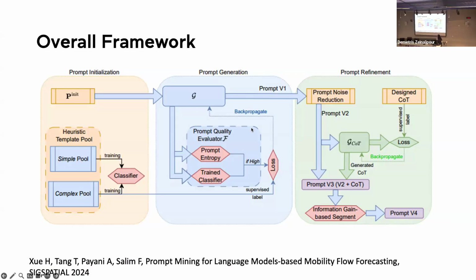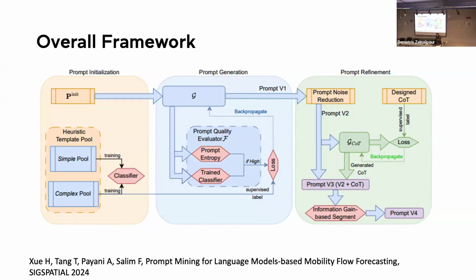The key contribution here is the prompt quality evaluator. The prompt quality evaluator evaluates the entropy across different prompts, and looks at the entropy of the numerical data being presented as well. So it's a bit like adapting our IGTS idea for segmentation, but for prompts. Sometimes you change a prompt a little bit and it doesn't make much difference, so we want to increase the diversity and the information gain.